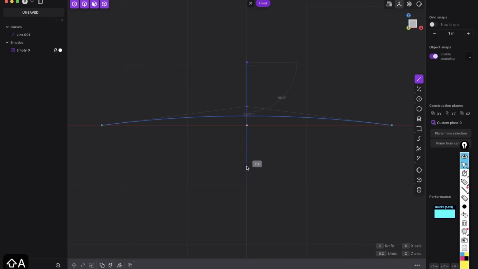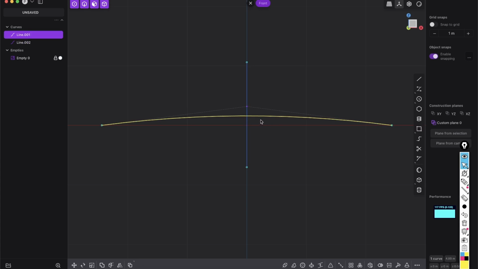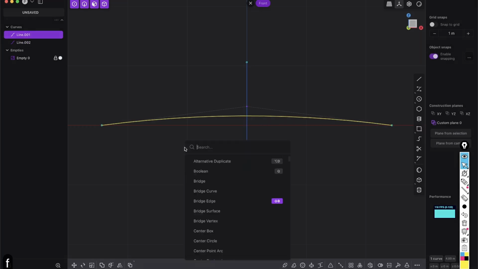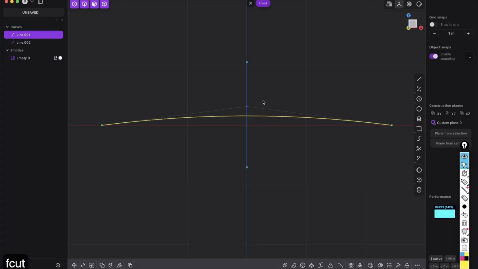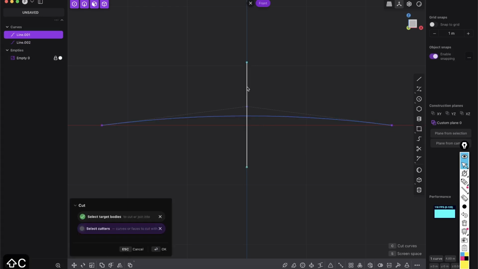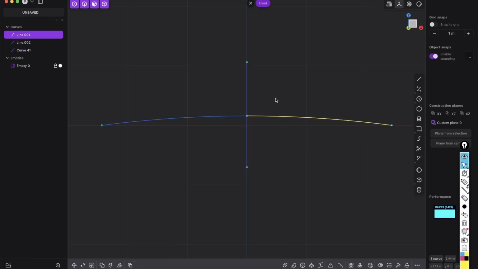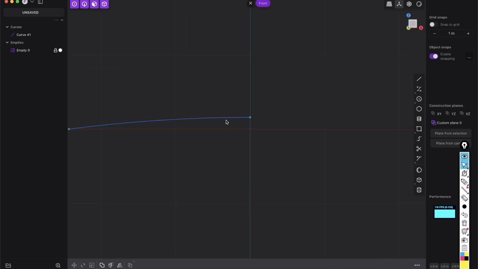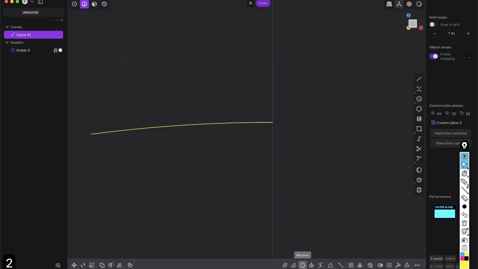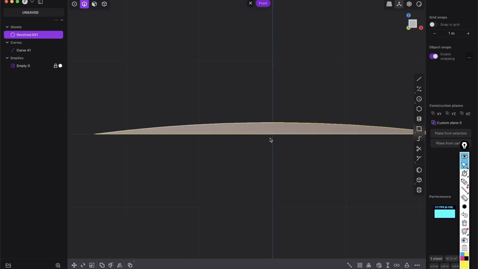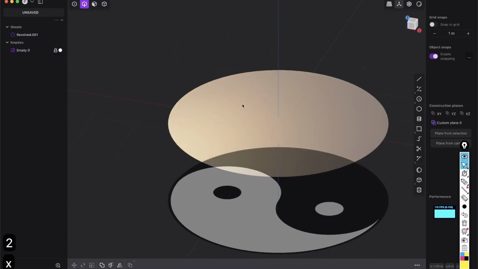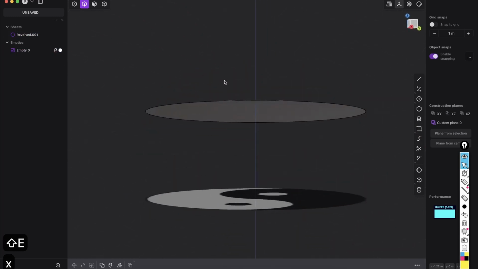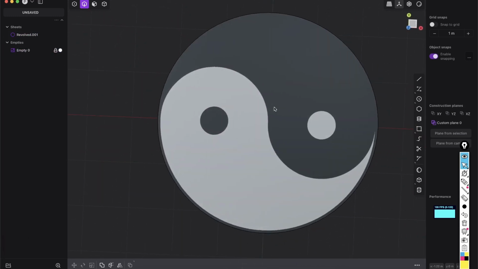So create again a new curve in the middle and select this curve first, which you want to cut, and then Shift C. So I have it here on cut curve. So press F and cut curve, Shift C and cut with this curve, right click and delete this curve and this curve. So you just have this one radius curve. And select this curve, and now just go here to revolve, go to the top point and just drag that down. Press right click and delete the curve and the edge, and you see everything looks beautiful.